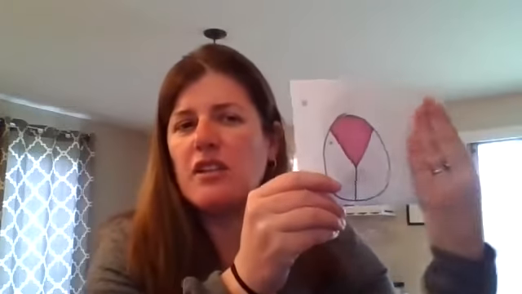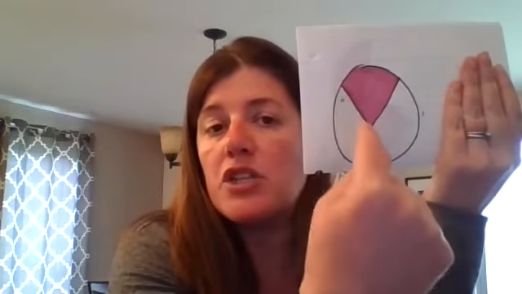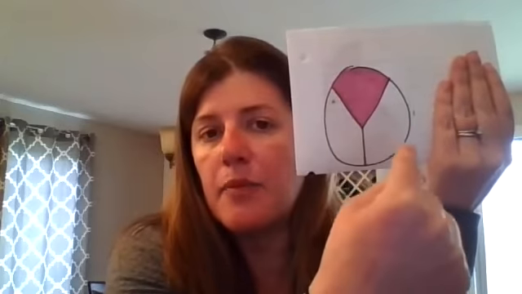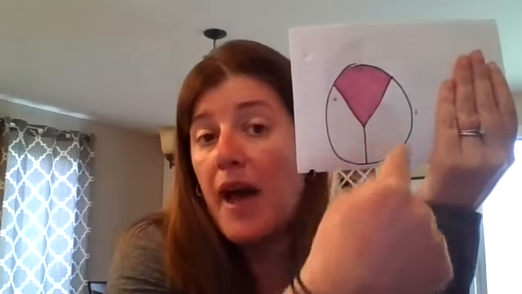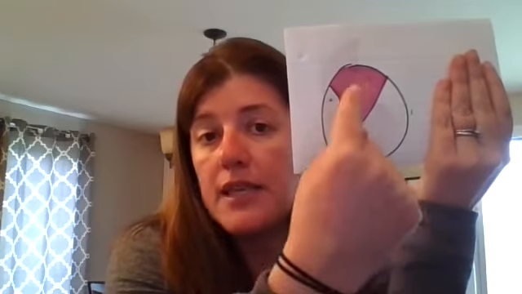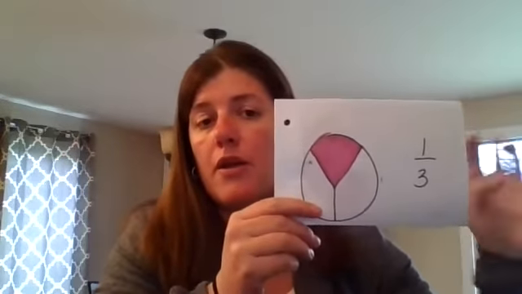So I've got one more with a circle. And for thirds, it's kind of challenging to make them equal pieces. So the trick that I always show my students is if you have a circle and you need to do thirds or sixths, which I'll show you tomorrow, you want to do a Y. See how that looks like a capital Y in the middle? And it's not perfect. It's hard to get it exactly perfect, especially when you don't have the right paper, but it's good enough. So the denominator, the bottom number, is the total number of pieces. 1, 2, 3 pieces are all together. And so that's our denominator, a bottom number. And how many pieces are shaded? 1. So that fraction is going to be 1/3.